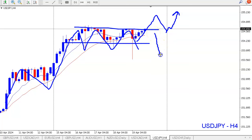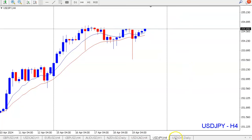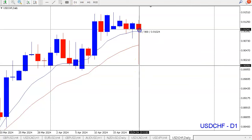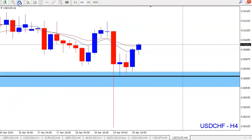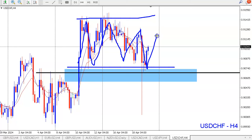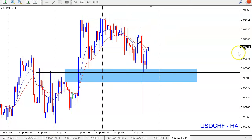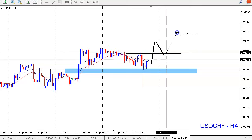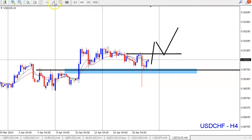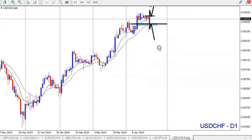Finally, USDCHF — same thing: daily is bullish with price bouncing from the lows. There is also a fair value gap zone displacement on the daily in combination with previous highs. On the 4-hour it is a ranging situation — highs and lows with price ranging in between. We need clear direction first. I'm looking for either a breakout to new highs with retracement into the discount and continuation using lower timeframes, or a breakout below current lows for a possible daily retracement lower.